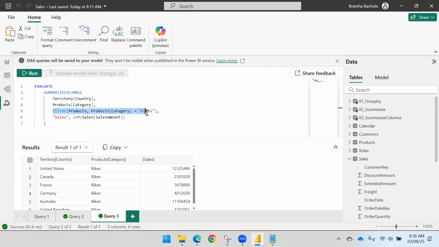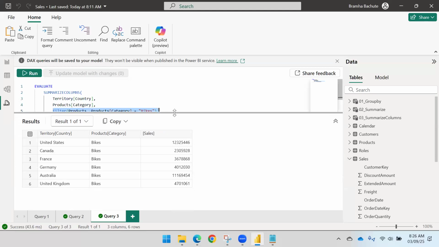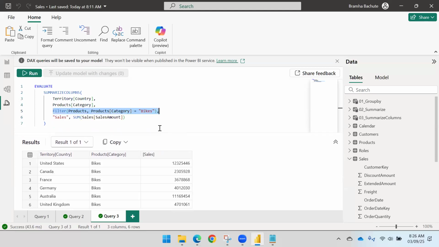Instead, you can use other functions inside this to filter the data and return the table, which is the table expression. There are three types of filters: filter modification functions, Boolean filters, and table filter expressions. This is a part of table filter expressions.